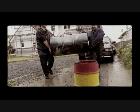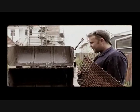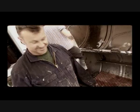Barbecue. So this is our finished product. I've put a handle up here, and I've put a handle here. This handle's for opening, and that handle stops the lid from going right back. These handles are for moving it round. Let's go.